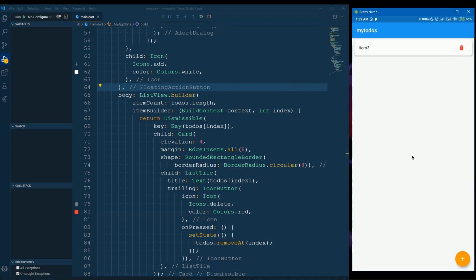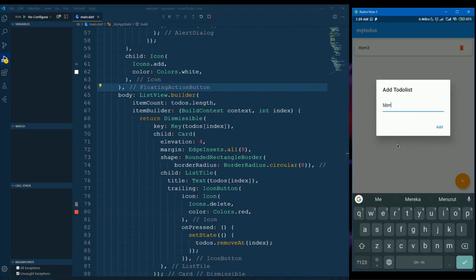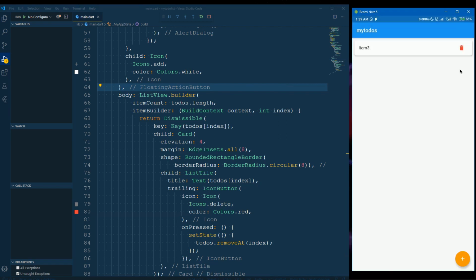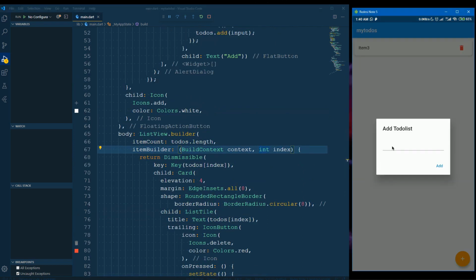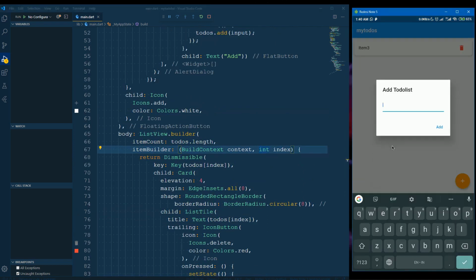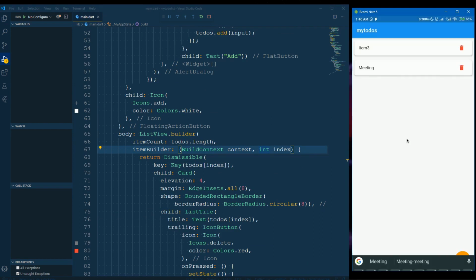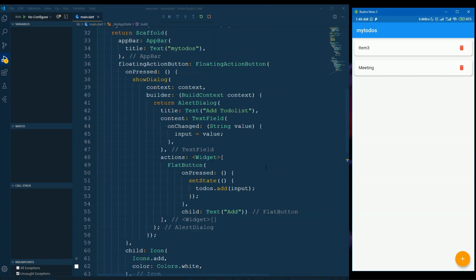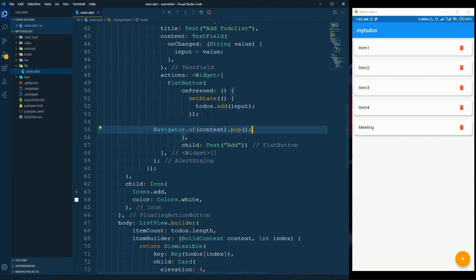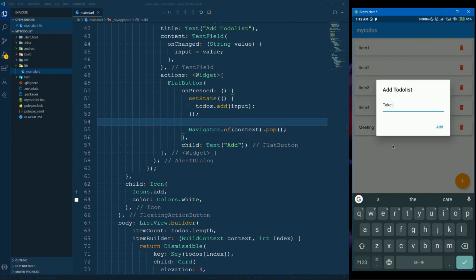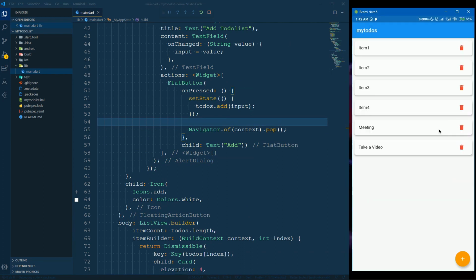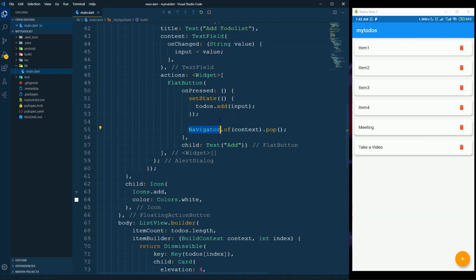Alright, so let's add. But we haven't yet succeeded. When we add a new item, it still shows. How do we do that? I think below this, and let's click this, take a video, and yeah, I think we need to add this code below this set state.